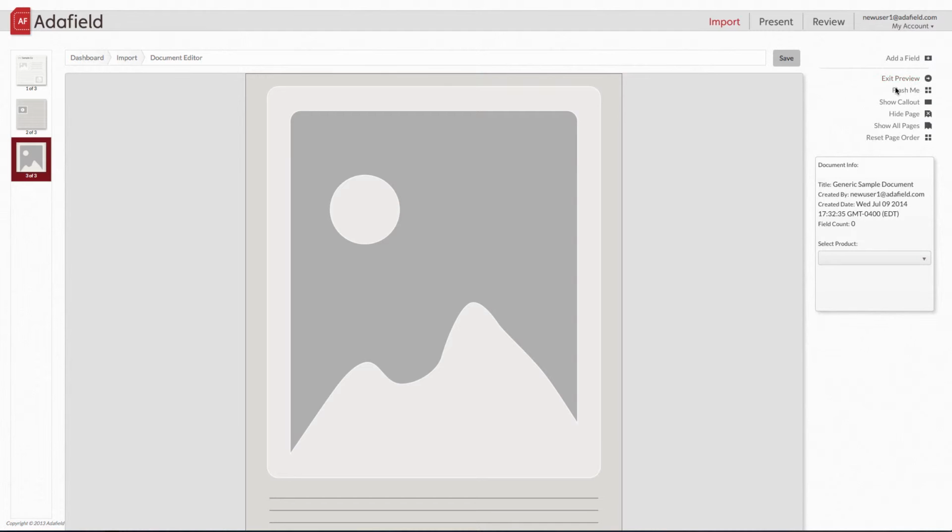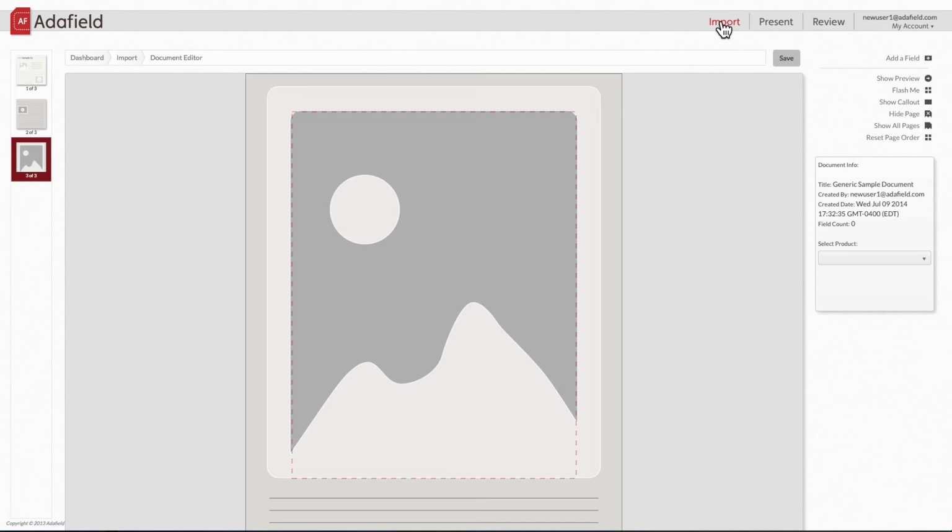Let's do a quick preview. Select your favorite title for this image. There's your button choices. I'll select Mystic Knight. So all the fields that I've added are functioning properly. This document is ready to be used.